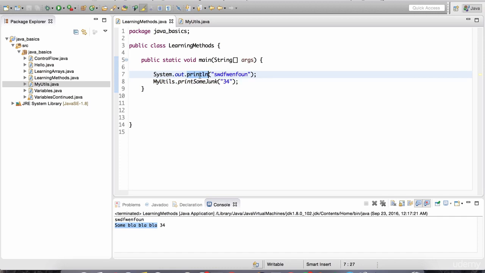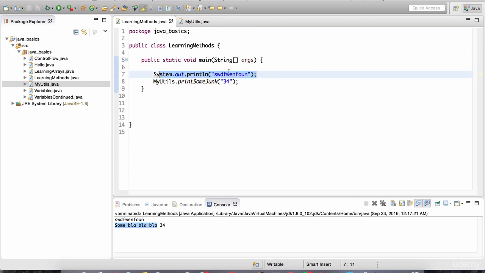I'm grossly simplifying where this method is, but just understand that it's not in this class. I just wanted you to be able to see that you can invoke methods on other objects, other classes. So we're doing myUtils dot, and then we're invoking this. So it's somewhat of a similar illusion to what you're seeing with the system.out.println.